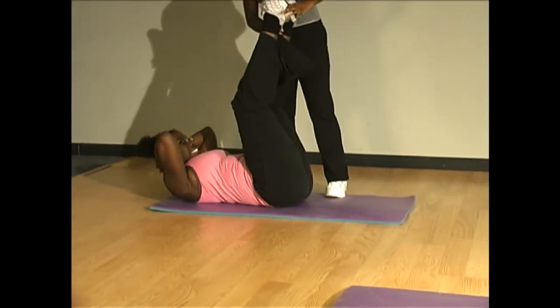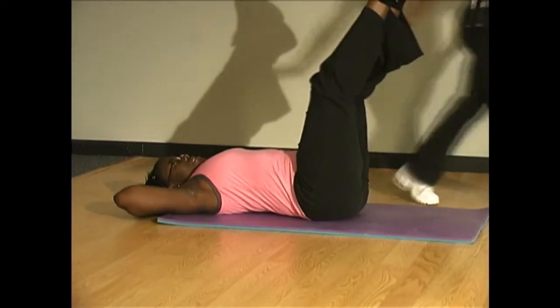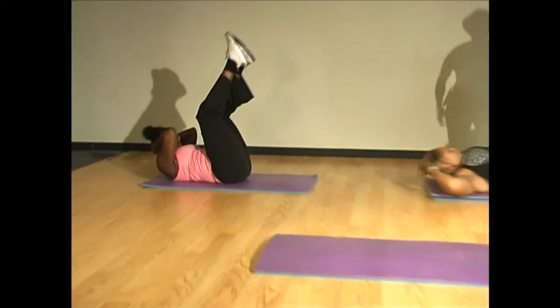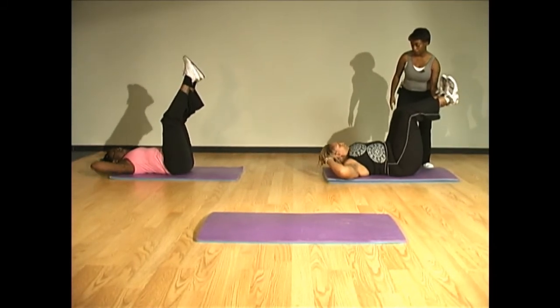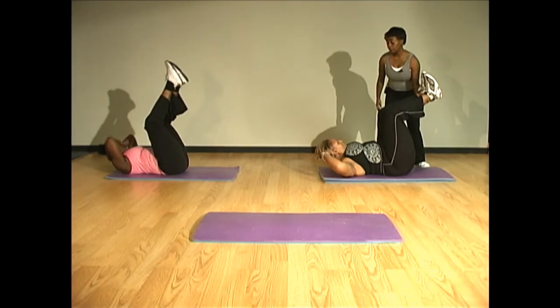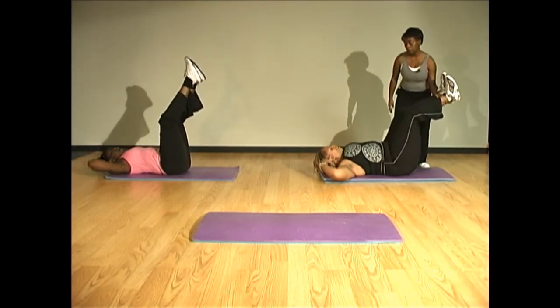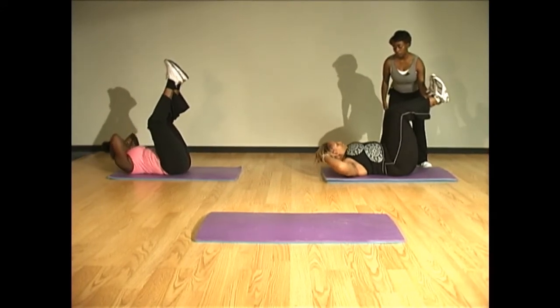Bring them in, two, three. Press in, one, two, three. Press, good. One, if you need a break, that's fine. Three, then press, good job. Bring it in, two, three, press.